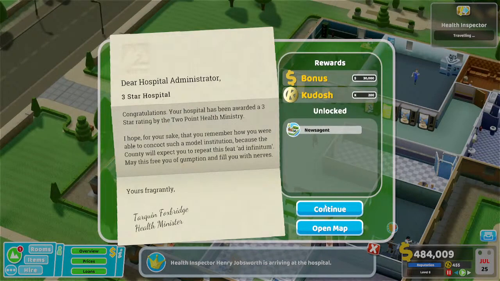And I hope, for your sake, that you remember how you were able to concoct a model and oxytocin, because the county will expect you to repeat this feat and face so many. May this free you of gum jumps and fill you with nerves. Yours frankly.